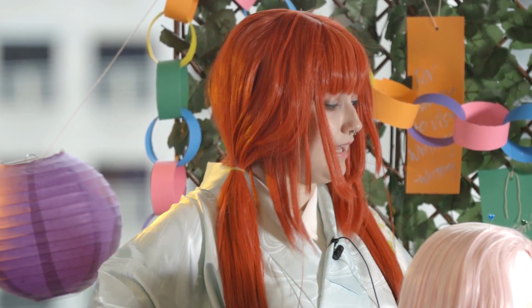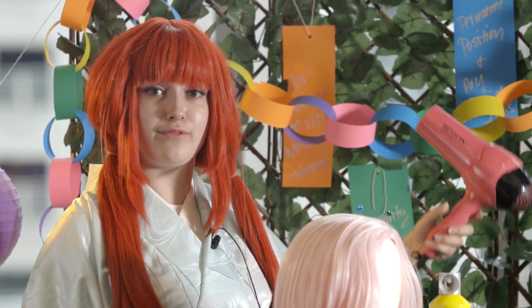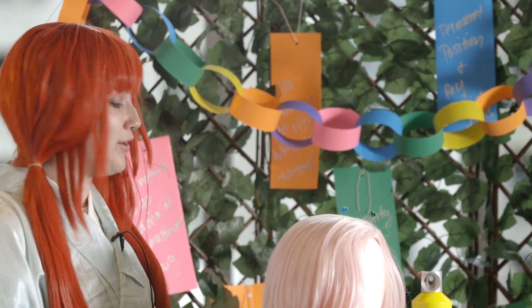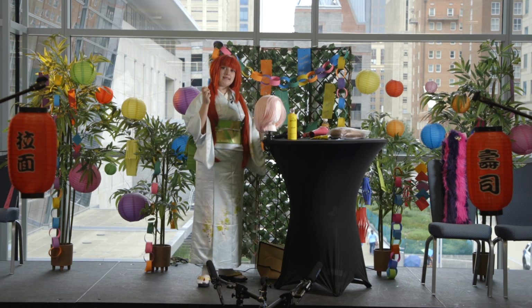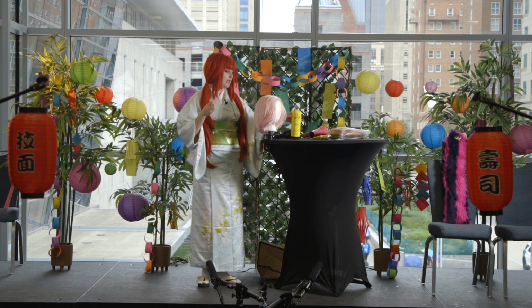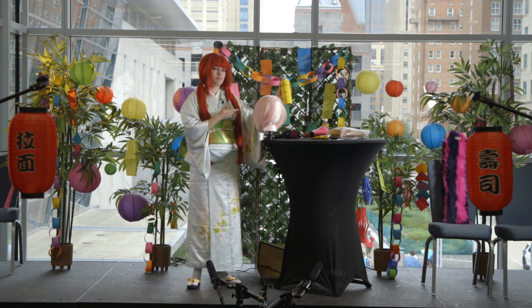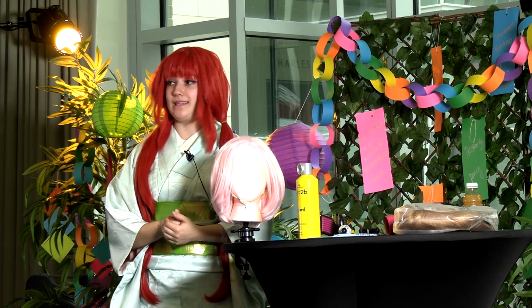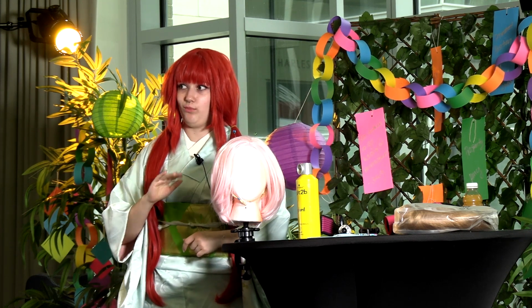Now, very first thing, and one of the more basic things to get, is going to be a hair dryer. You don't need anything fancy. This was sitting in my mom's drawer for several years, and it's mine now. It will be used for what is called heat setting a wig when you use hairspray on it. Hairspray alone does get fantastic hold, especially if you use brands like Got2b, but having that extra heat source on it really solidifies things, and you will be able to smack the bangs on your wig when you're done and they will not budge.